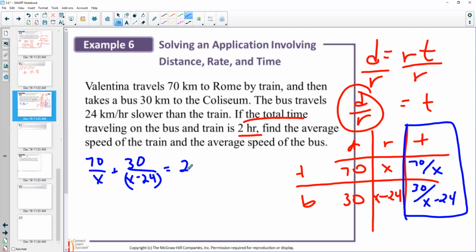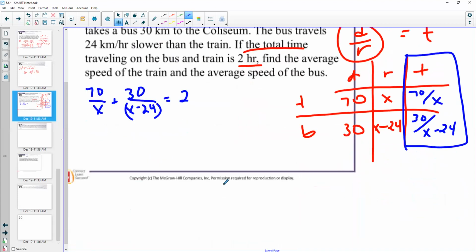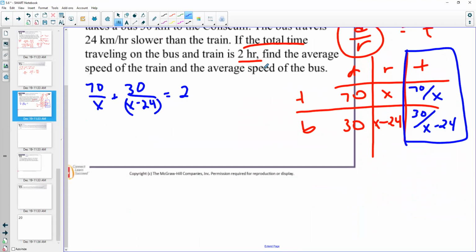It's crazy, right? All right, so now we need to do some stuff. This looks a little familiar from the last couple of sections, doesn't it? It looks like I need a common denominator. So the least common denominator here is not X minus 24, right? It's the factors that are unique. X minus 24 is one factor, plain old X is another. So the least common denominator is X times X minus 24. So now what do we do with that? We use it everywhere.